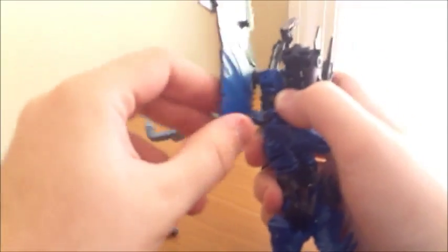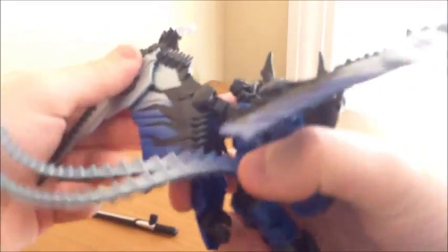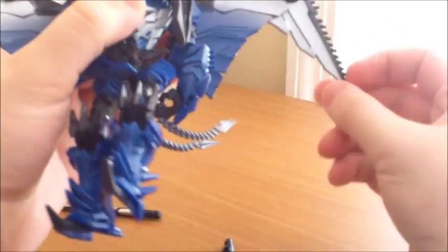The wings, as mentioned before, are on a hinge and they have their own swivel that does not involve the arm at all. You can see it's kind of in between the arm and the chest, so you can move it without messing with the arms. If you want the wings more on top, you can kind of claw or slice somebody with the wing. He has a hinge on the outer parts of the wings, so you can get them more wide, or closed, or whatever you would like.